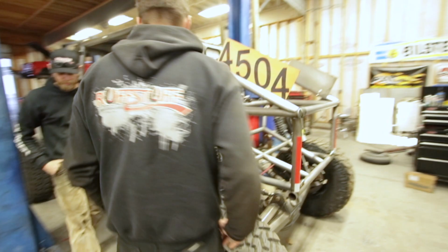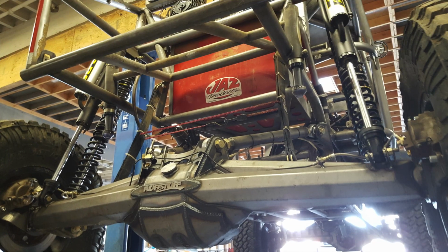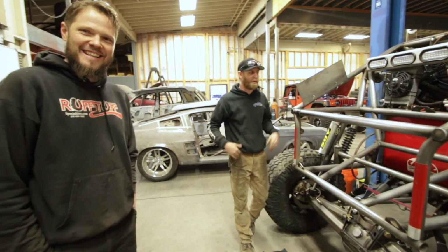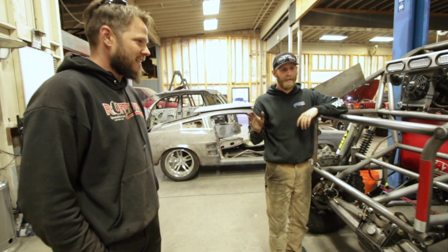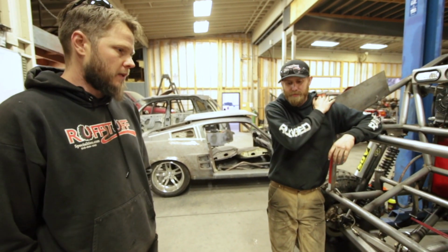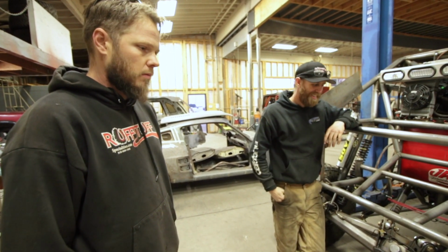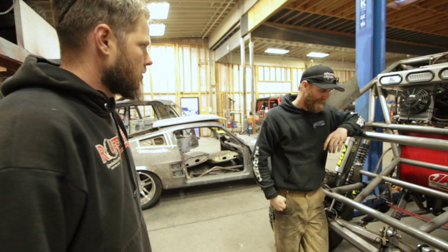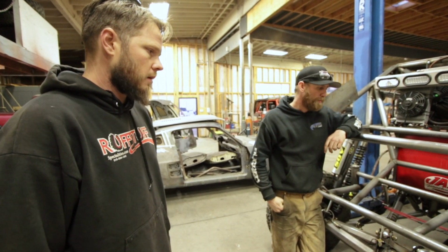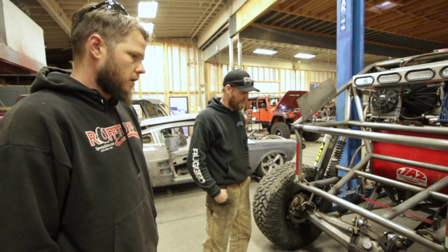The fuel cell is a Jaz cell. It's 32 gallons, and we have wiffle balls in it, so it's about 30 gallons now. They're requiring some sort of baffling system in there, and the foam quit pretty early. And that was the foam that it came with? Yes, that is the foam that it came with, and that was so frustrating. In Ridgecrest, we had a really rough time with that. About every 7 miles, we would stop and have to clean out the pre-filter and everything like that. It was just miserable. We still finished the race. It was just a really rough time.